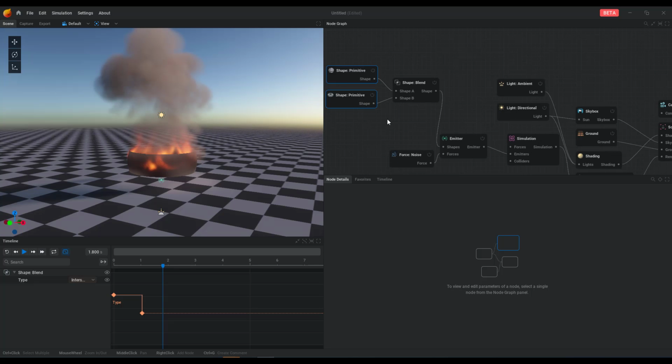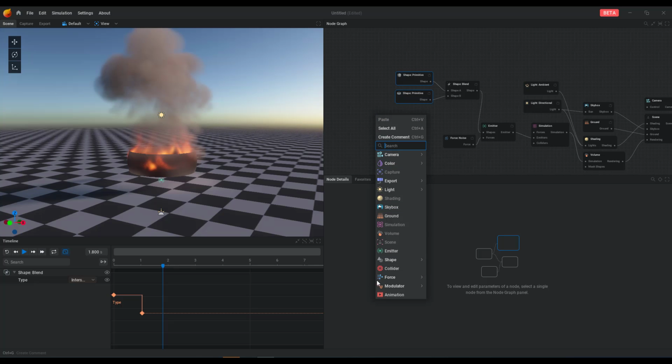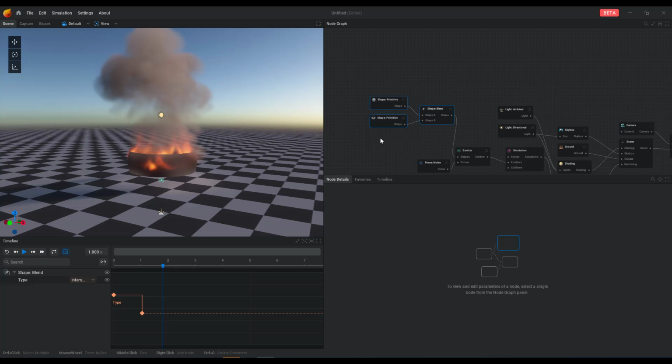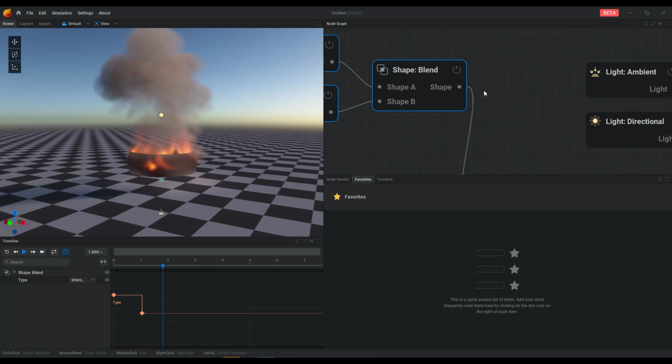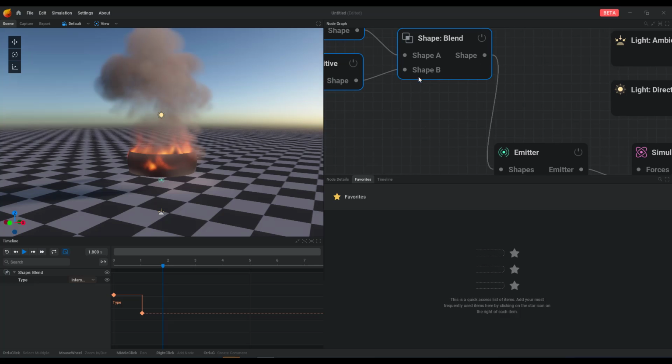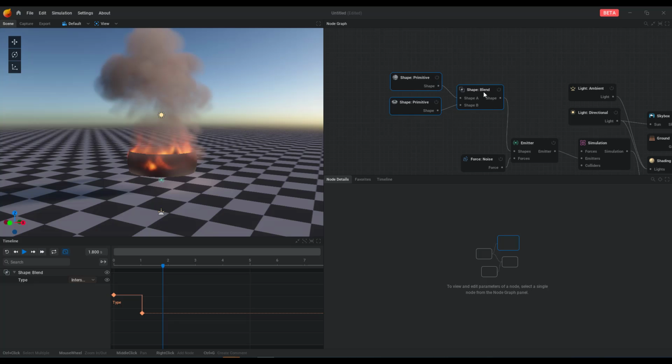Now, one thing which I also expect to get, probably this should come later, is a transform node. There is no transform node currently, and I really wish that we can have that, because if you go all the way to your animation, all these parts, you don't get to see a transform node at all. And while we talk about things that you get to see, if you also look down here, you notice that we have a section called favorites. There is no favorites that has been added to this right now, so you can't really favorite a particular node, and that would also come in very handy. But despite this, almost everything you have here works as it is.